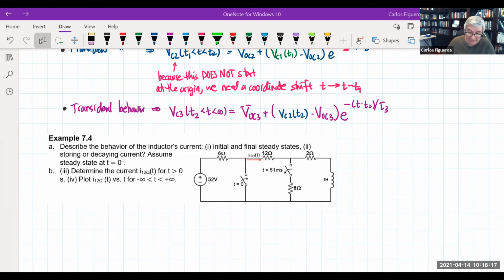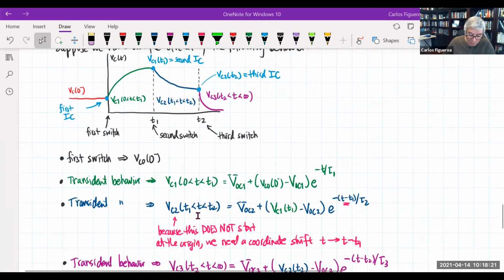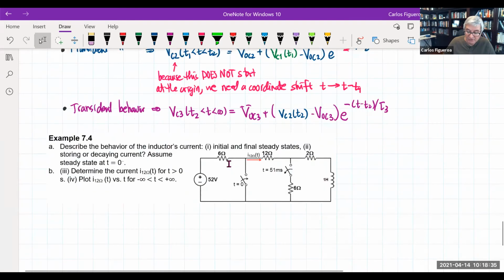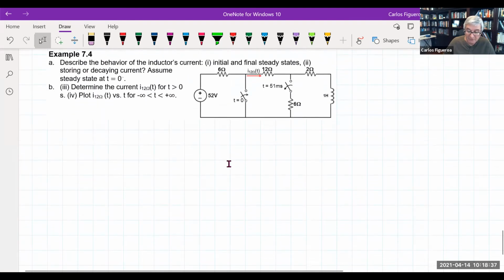What I'm expecting here is a very similar thing to before. Here, we're only really looking at the red, the green, and the blue. There is no third switch. There are only two switches. This was fairly complicated, but I just wanted to stress the points of what actually happens here. So let's go do that. The first thing I'm going to do is get the initial condition.